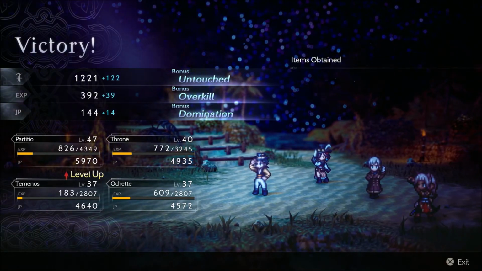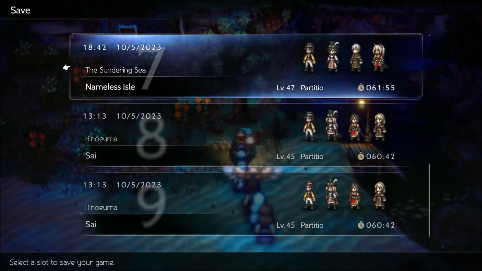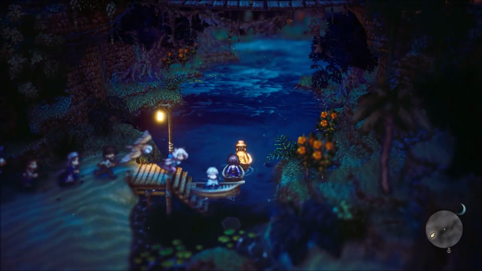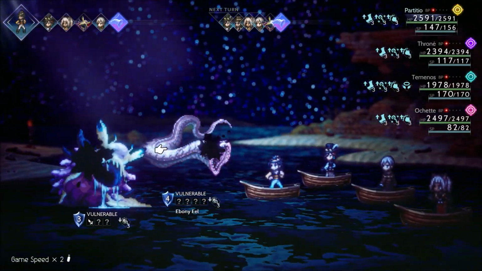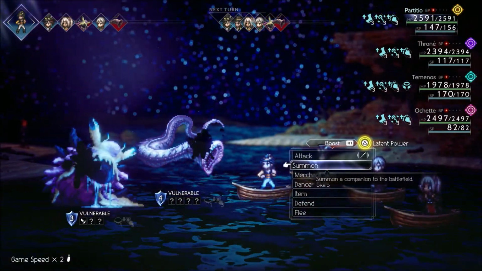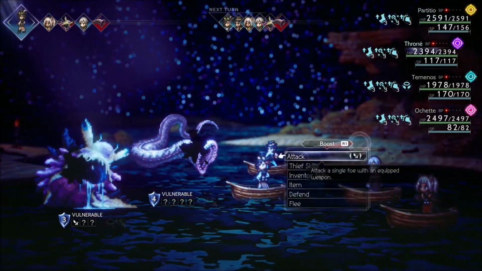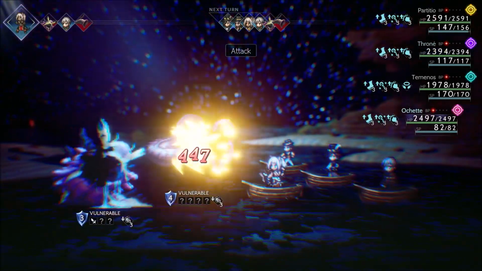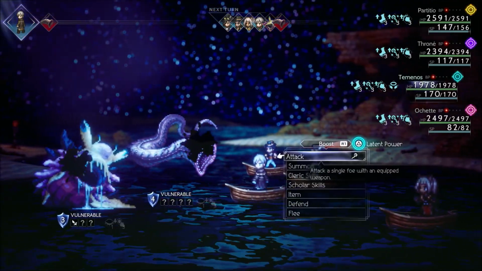Timonos level 37. This part is actually really good. I got more damage on all my characters too, so they can deal over 9,999. Ebony Eel. I'm gonna slow it down because it is a new enemy, so we'll fight it straight up here instead of cheesing the battles. I like to give the newer enemies a chance to fight.